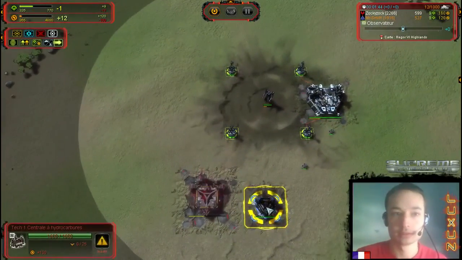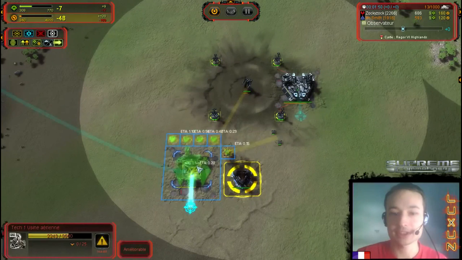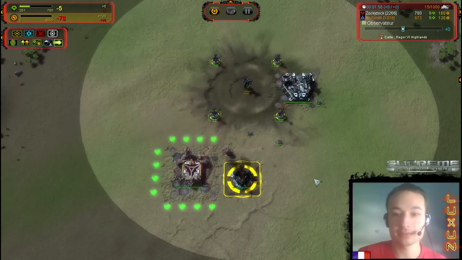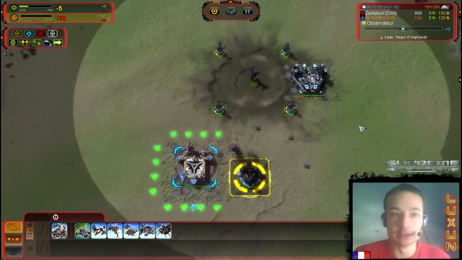Second air, oh, he has to focus a little more. So he's doing a second air, but with only the hydro, which means with only 120 energy income, it's not enough to produce interceptors. So, yeah, you can see a fake build order.